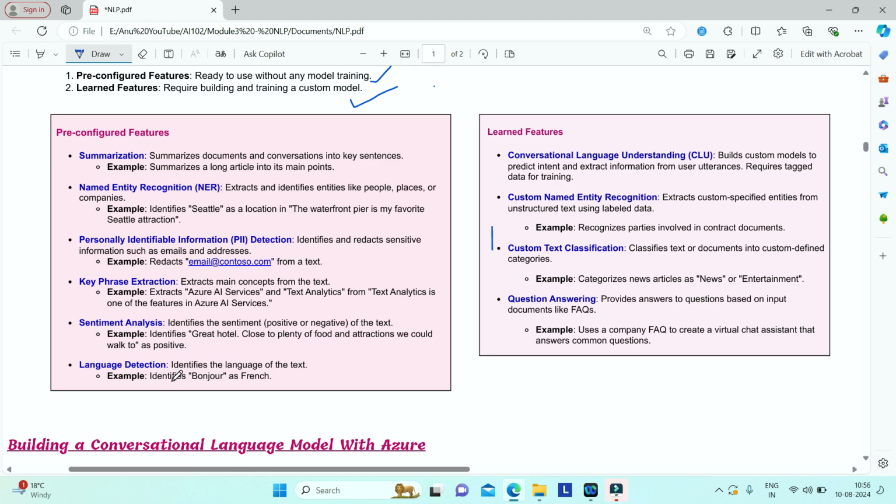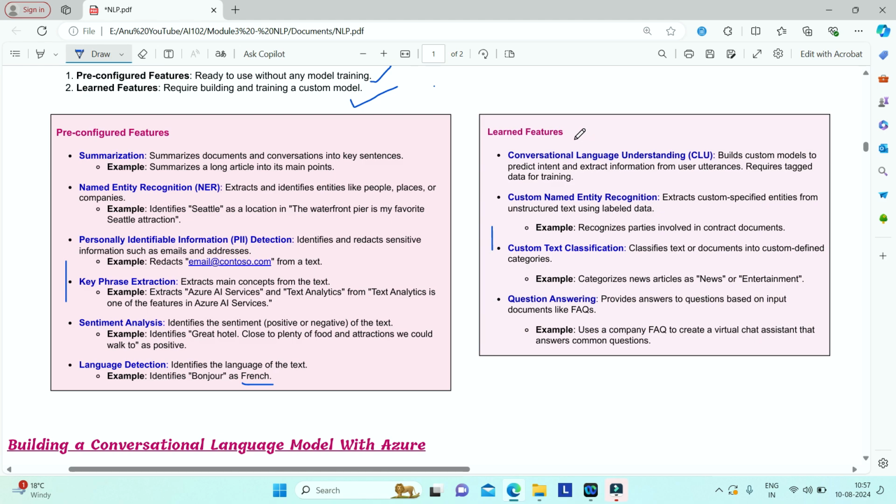It can identify "bonjour" as French. Basically, why we are looking at these pre-configured features is that in order to build your conversational language model, these are the features of your Azure AI language which help it understand the user's intent. So these are some of the pre-configured features.